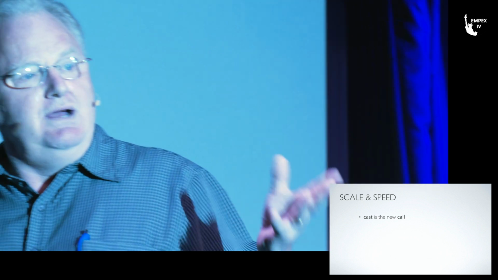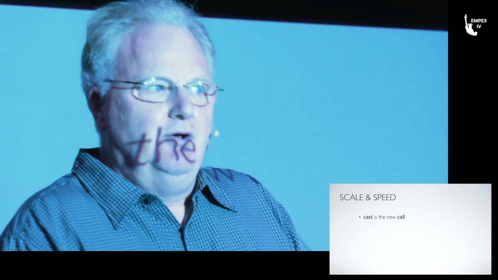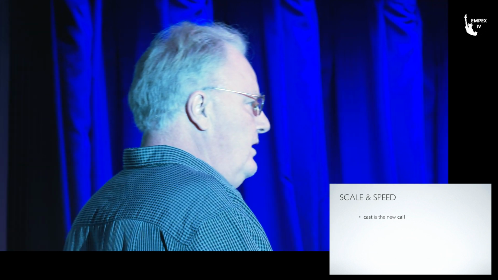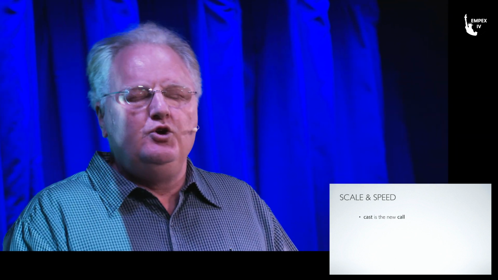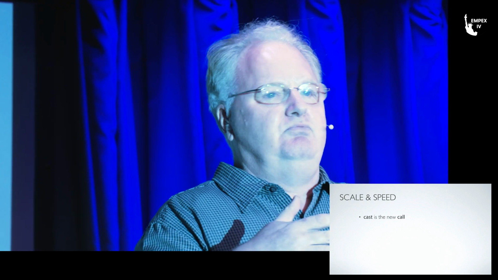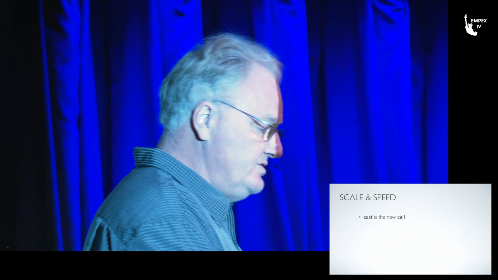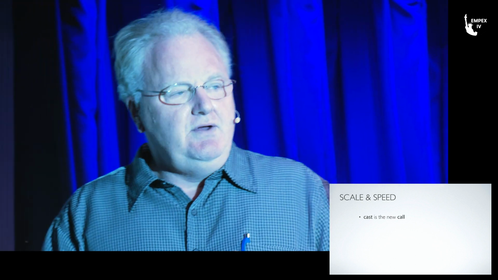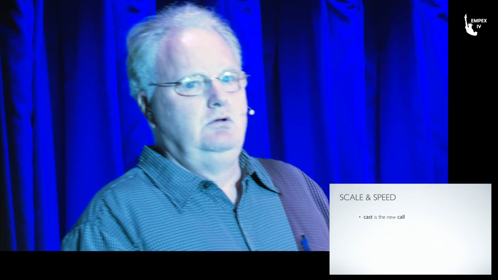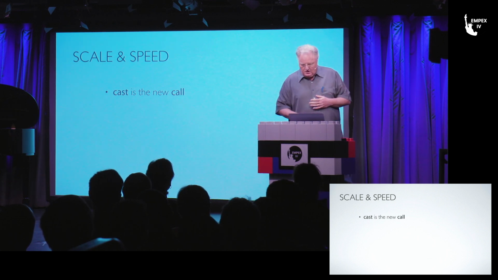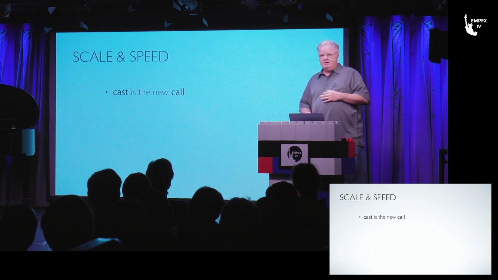And that's why I say there's a sweet spot in terms of getting the most out of a processor. Because if you're only doing one thing in an Elixir app, and that thing is doing calls, then your processors are sitting idle most of the time, right? If you have a 10 core machine, and you have that application, only one of those 10 cores is doing anything. So I would love to see us move away from call. I would love to see cast being the default. And the thing is, we actually have mechanisms to do that.